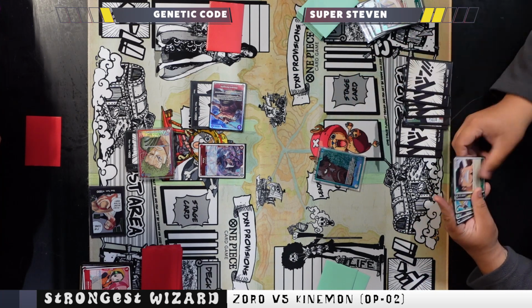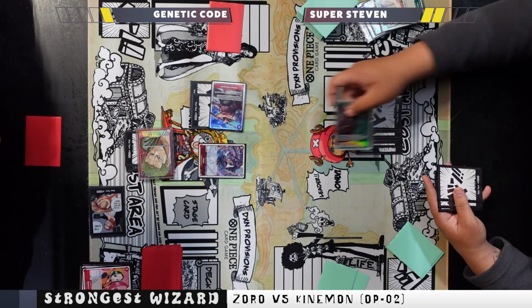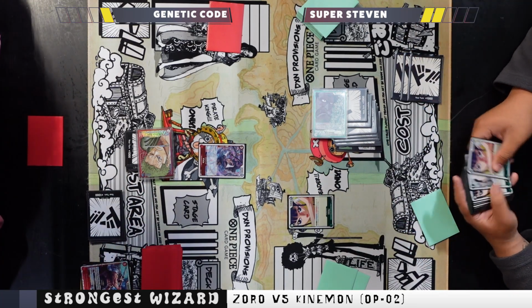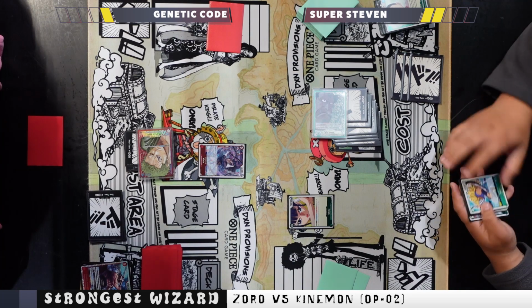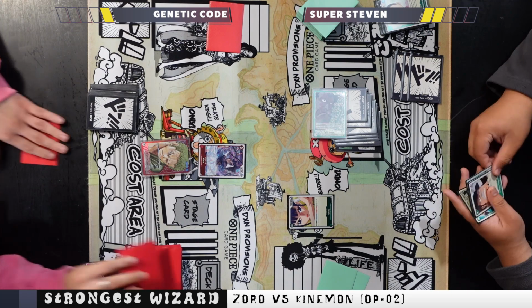Code, of course, with this 2, kind of turning things around a little bit, completely board wiping. But we see 10, I think 12k into the Whitebeard. It does go down, and then we see the Okiku coming down again. This is the 4th Okiku of the game, his last one. You see Killer in his hand, and an Izo, and he's gonna pass.